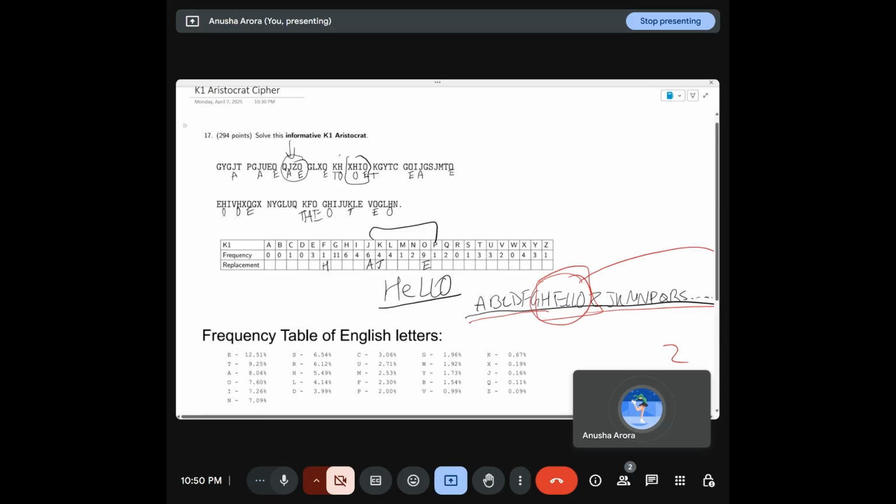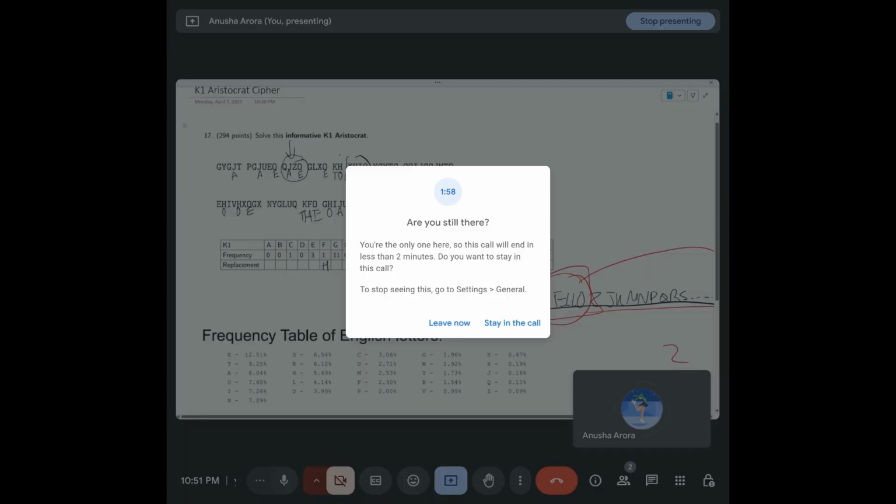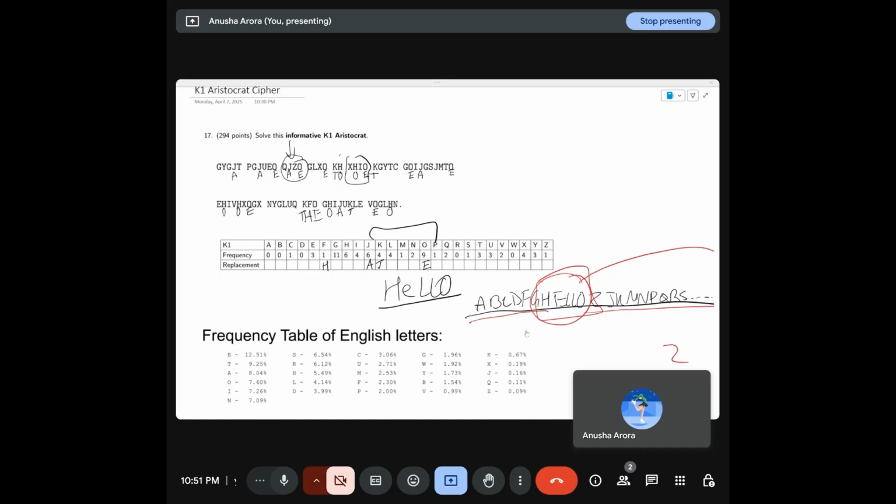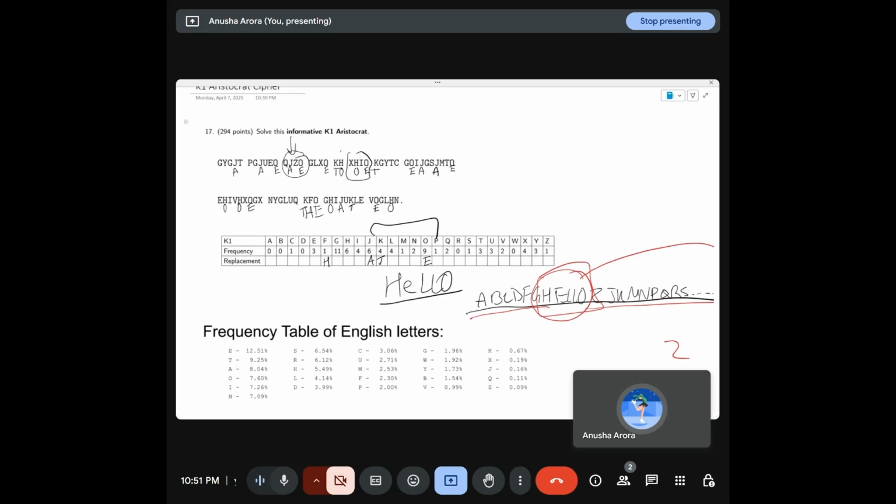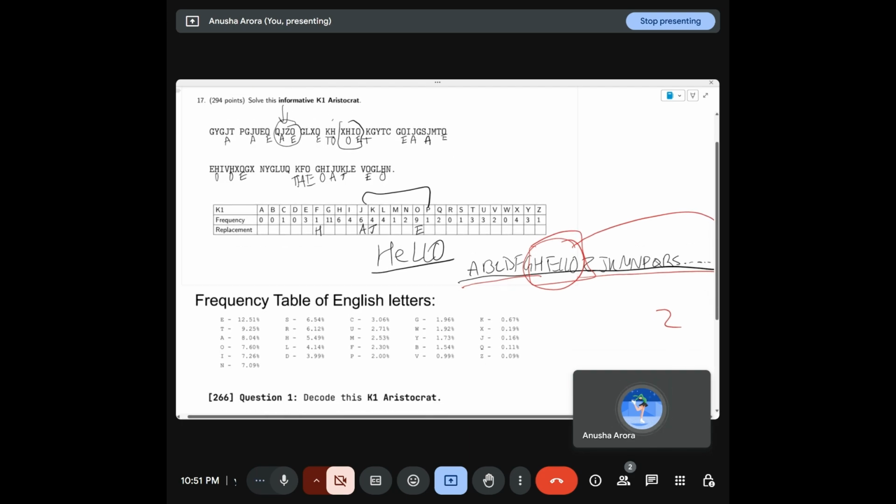J. Sorry about that. So we have another J and one more here. Okay, so now we have some more progress. Here we see that Z is very uncommon. There's only 1. And we see Q, there are only 2. So once again, not very common. What else could there be?